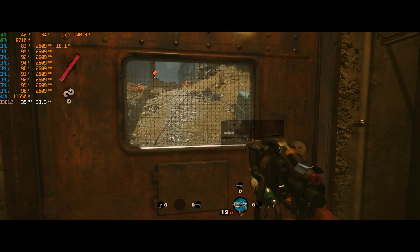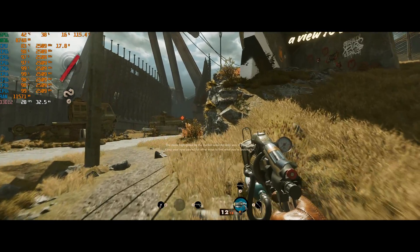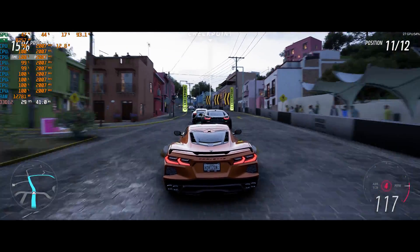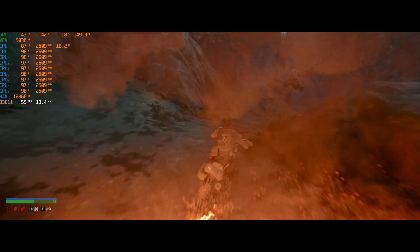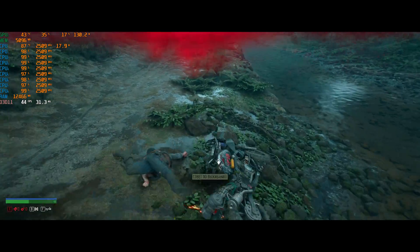So I can game on an office laptop? That's incredible — until you realize it's the result of a 4090. Of course, in my case there was an issue with CPU throttling. Sometimes you can see the CPU frequency drop to 2.2GHz so the laptop could cool down. Also, some games were just unplayable because of stutters. So the idea of using a thin ultrabook may be unrealistic due to its weak cooling system.